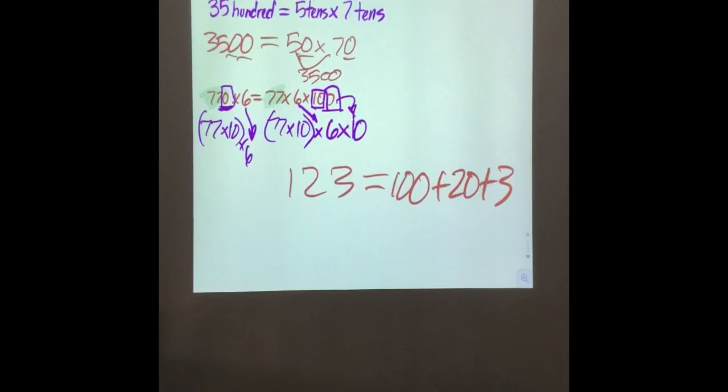So guess what? Are these even, just by using our commutative property? Are these equal? No. We got a 77 times 10 here, right? But we got a times 6 here. We don't have any more 10s, do we? No. But we have a 6 here and a 10 here. Are these going to be equal? No. Which one's larger, the left one or the right one? Right. Yeah, this one's going to be 10 bigger, huh?